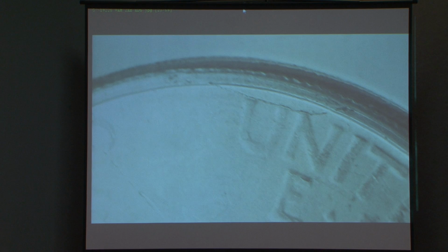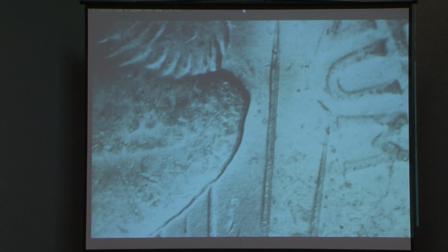There are about 3 of these known. The early die state with the retained cut, just a die crack, is much more available. VAM 5A, this is the VAM 5 with a doubling of the ray behind the eagle. The rays on the neck, the feathers on the neck and the wing, and the rays to the right of the wing.